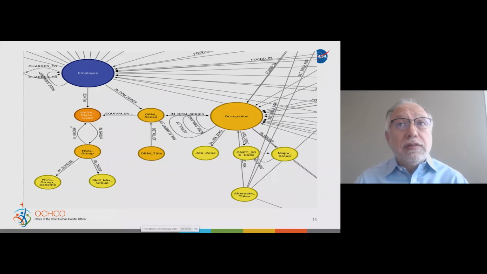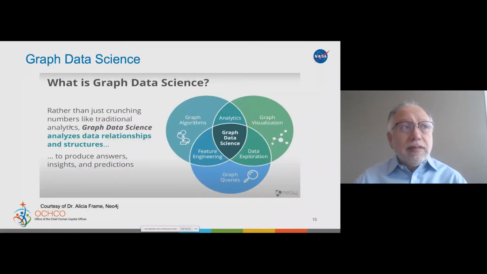Again, the employees are also connected to various occupations. As I mentioned earlier, we started with the O*NET Department of Labor database of these occupations, but we have some other, very specific occupations that we need to look at. Within the government, there's an OPM classification for job series, but NASA also has their own NASA class code. Those have all been crosswalked, so now we can get more specific information on NASA-specific jobs, what group they are, and what skill mix we're looking for. All of this information is added into the knowledge graph, and it just keeps growing and provides us more rich information.